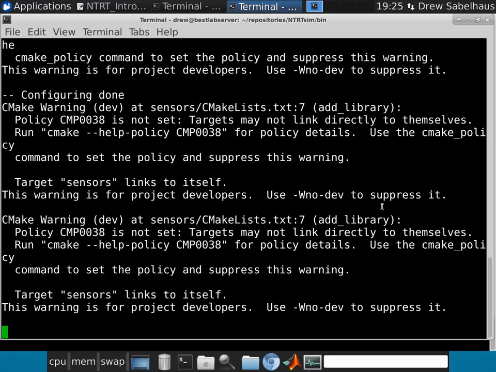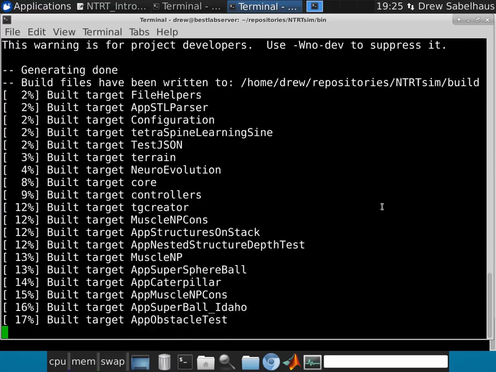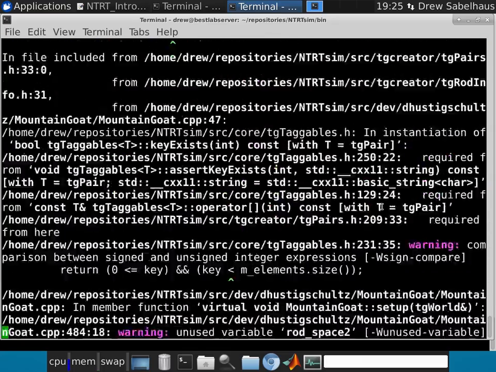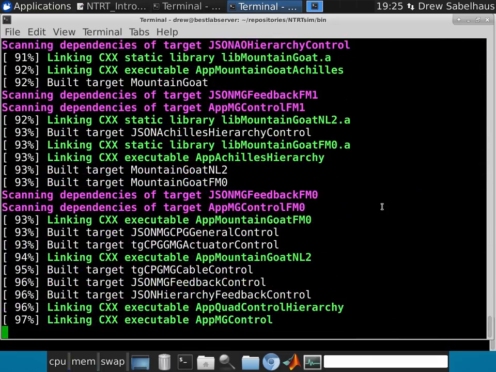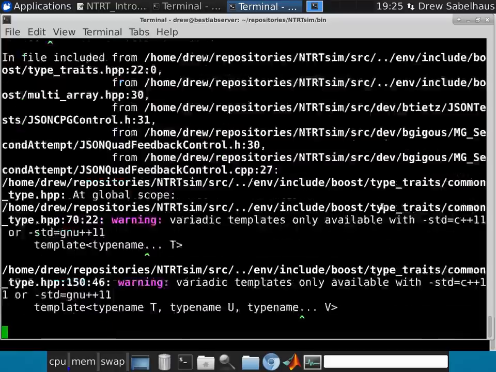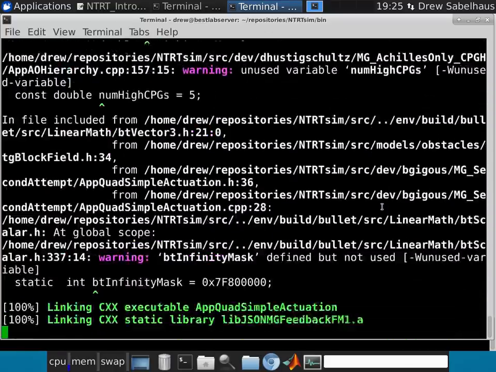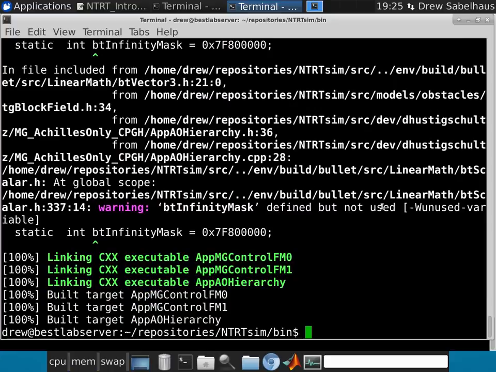It might take a while because there are many people on the server right now. So when this code compiles, when this build script runs, there's lots of output to the terminal here. Most of it you don't need to worry about. What will end up happening, if there's anything you need to worry about, there'll be an error. So at this bottom line, as opposed to 100% finished, it might say something like make failed or build failed, error something.